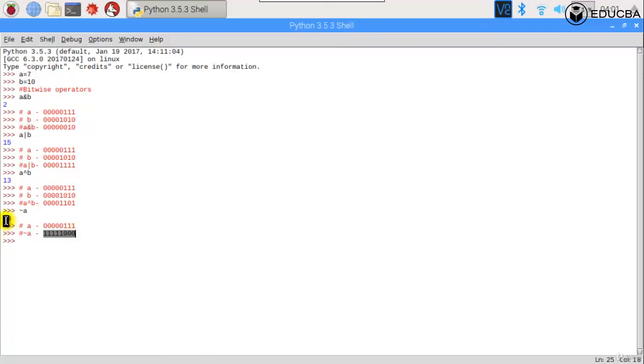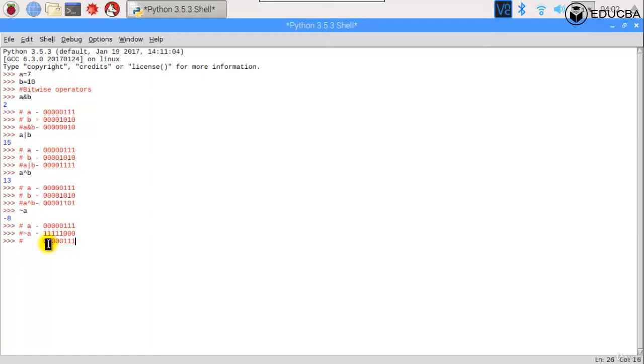But then if you want to read it, why it is -8? When you write not of A is -8, okay, why is it -8? Then you need to take the 2's complement of this and figure out what is the positive number of which this is. Alright, so it is a 2's complement. So negative numbers are stored in 2's complement form. So then I can say, if I have to take the 2's complement, first I need to take the 1's complement, that is 0, 0, 0, 0, 0, 1, 1, 1. And then I need to add a 1 to it. So if I add a 1 to it, 1 plus 1.